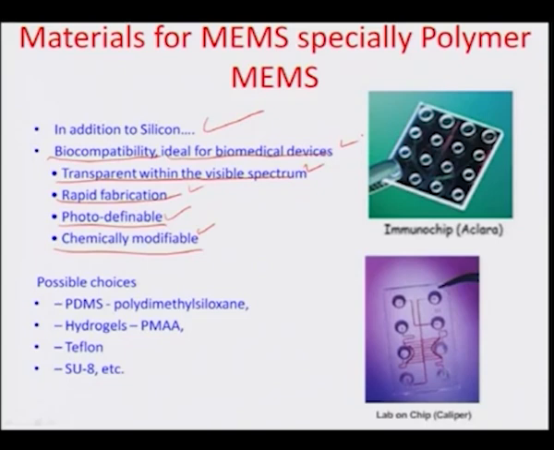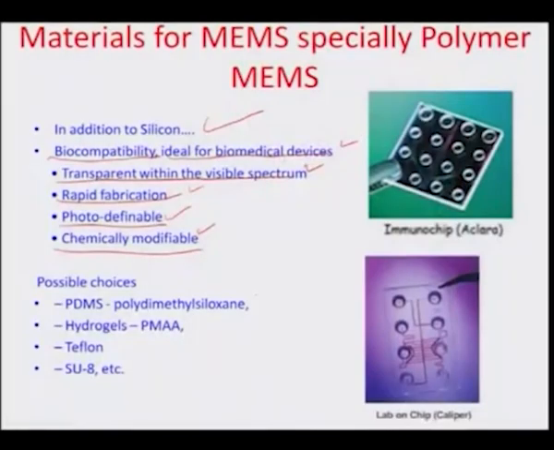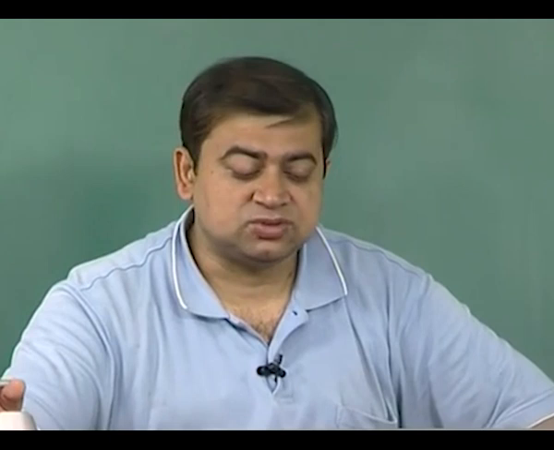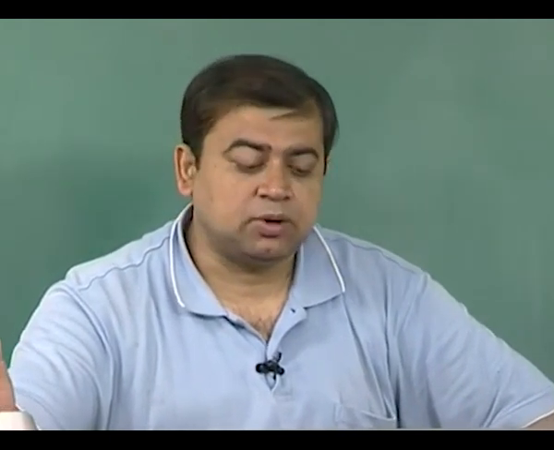And if you look at some of the choices that the polymeric systems offer with one or more of the properties indicated here, there is polydimethyl siloxane. Of course, it is one of the very fundamental materials used in the biomems domain. Then you have hydrogels. Hydrogels are very highly cross-linked networks of polymers, which have the capacity of absorption of water or some other specific pH materials and expand to almost 4 or 5 times their own volume. So, that is how hydrogels are very, very important.